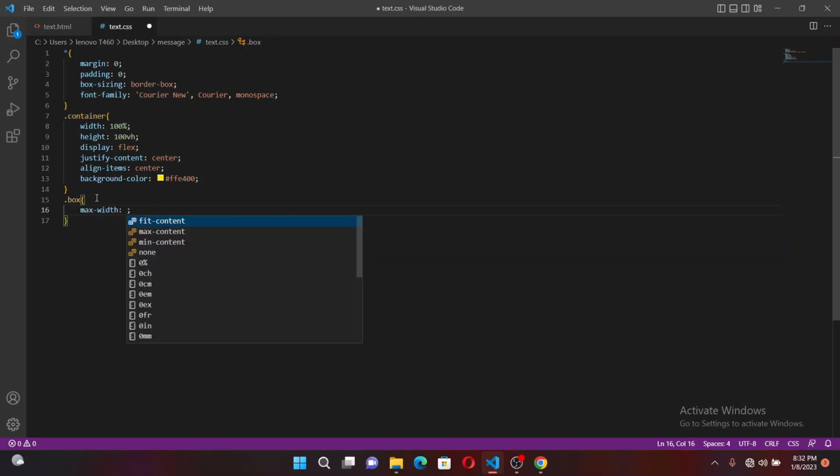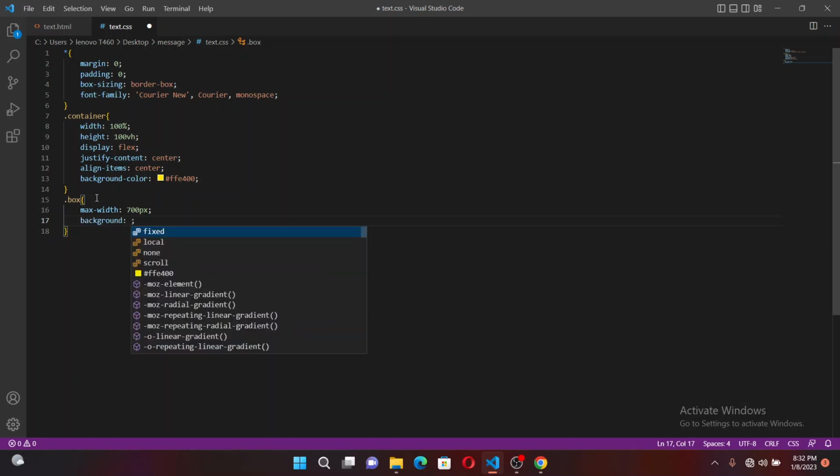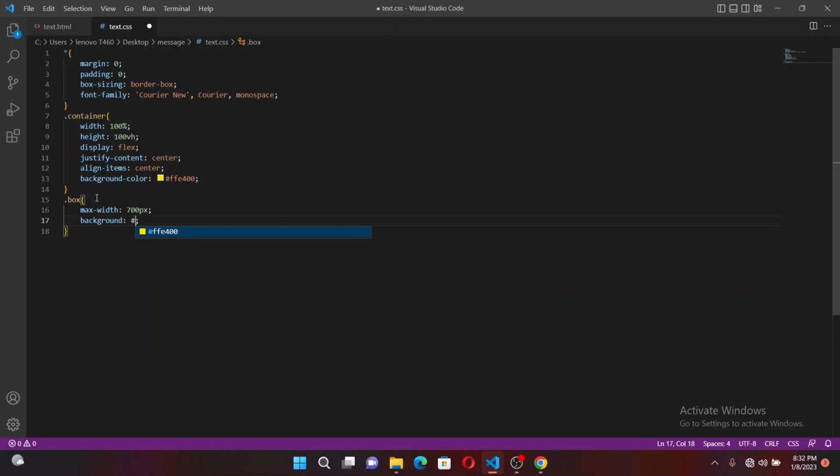Maximum width for the box will be 700 pixels. Also I'm going to give it a background color, so the background color here will be, let's say it is this one. So this will be our background for the box, and we're going to give it a padding.